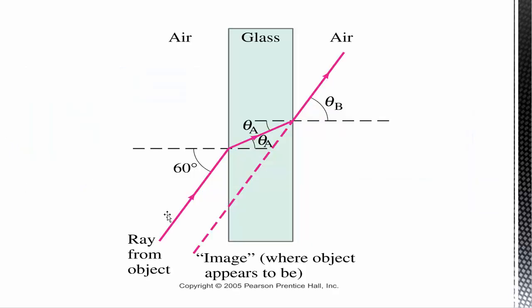And one other thing here. If you have a piece of glass and the light is going to go from the air to the glass, it's going to bend toward the normal. But then when it goes from the glass back to the air, it will bend back away from the normal by the same amount that it bent toward. So here, the net effect is not changing the direction of the light, but it does shift it over a little bit.